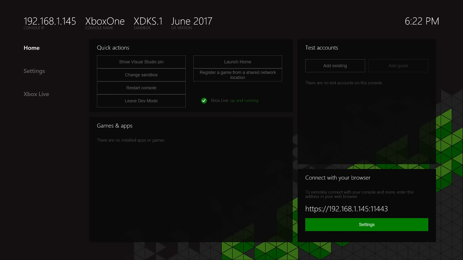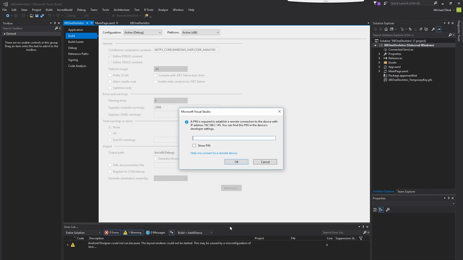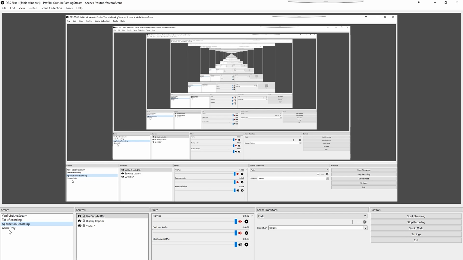Actually, before we do that, we do have this pop up that we have to address. One thing I didn't show you is there's a pin number on the Xbox that you have to enter.